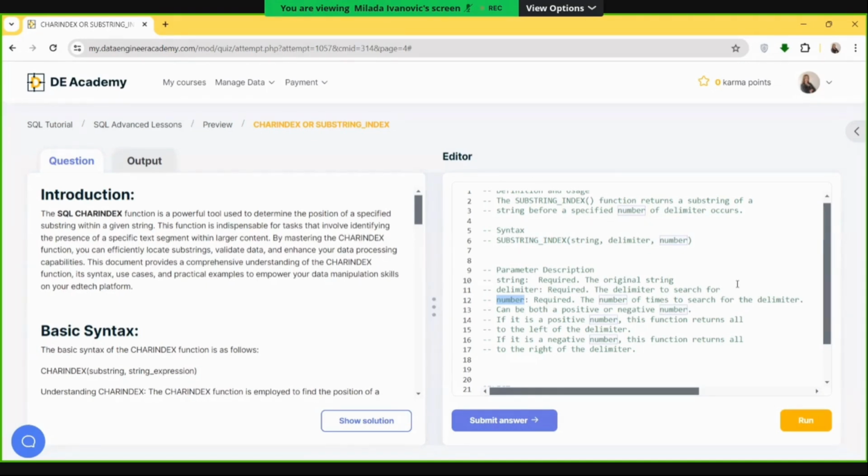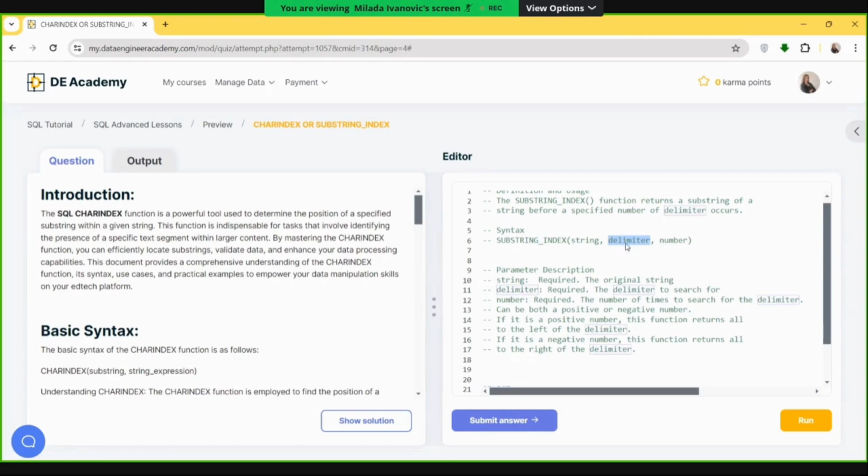And if you want to just get the first name, you would put the full name here, you would put the delimiter here, you would put in parentheses a space. If you just want to get the first name, the number you would put is 1, because you are looking for the first occurrence of the delimiter.